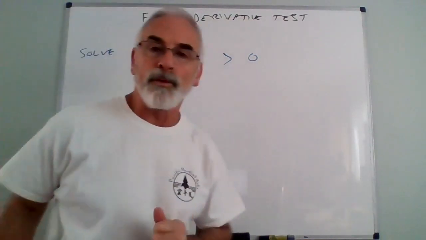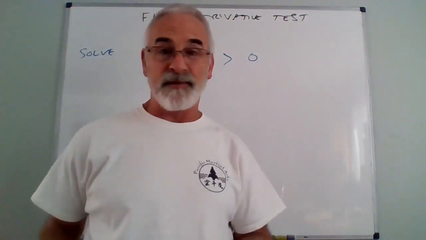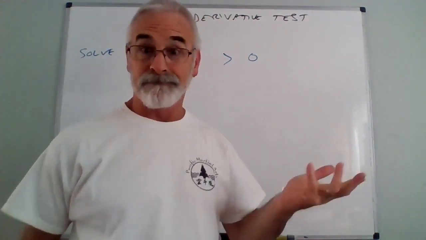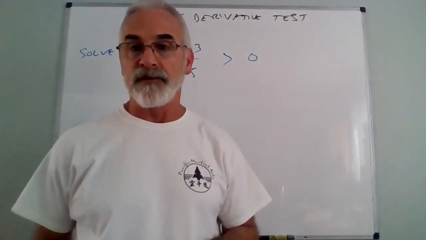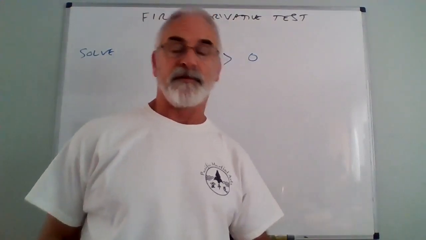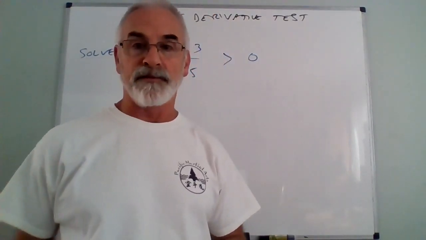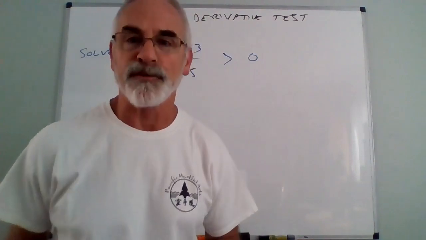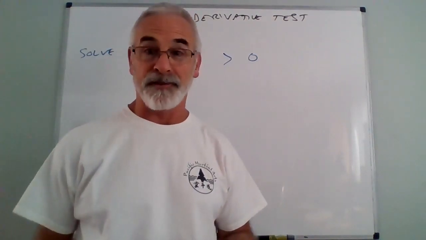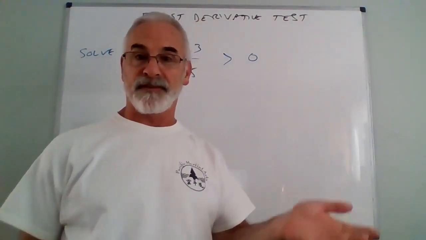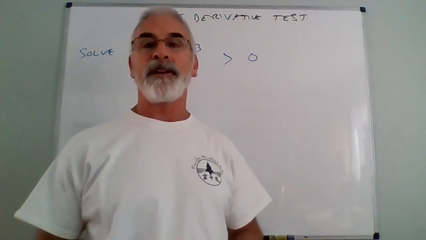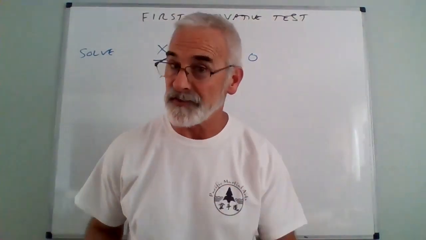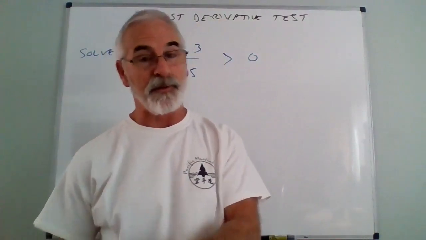Well, remember, the rules for products of negatives is the same as the rules for quotients. If I have a product with an even number of negatives, it's positive. If I have a product with an odd number of negatives, it's negative. If I have a quotient with an even number of negatives, it's positive. If I have a quotient with an odd number of negatives, it's negative. It's the same rule. That's because the reciprocal of a negative is still negative. The reciprocal of a positive is still positive.